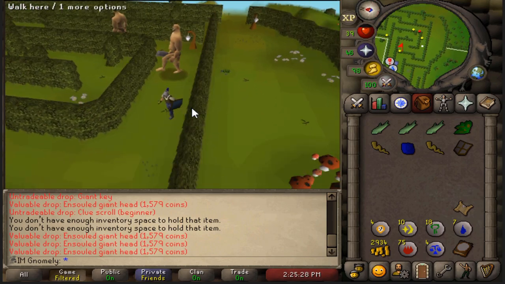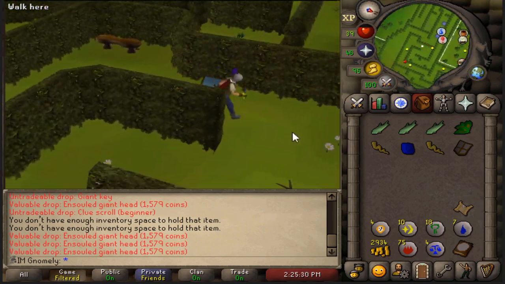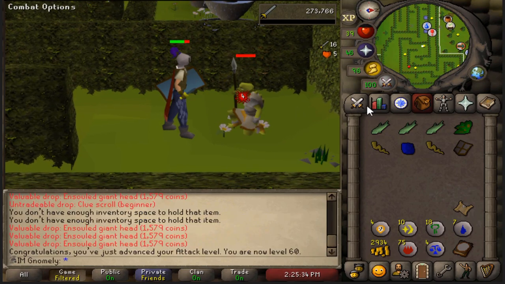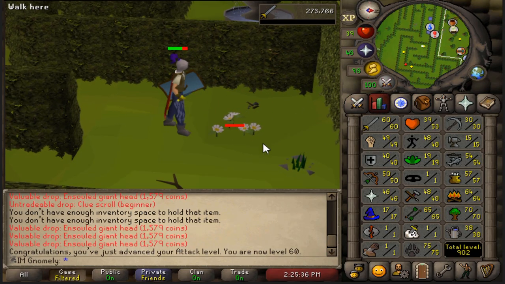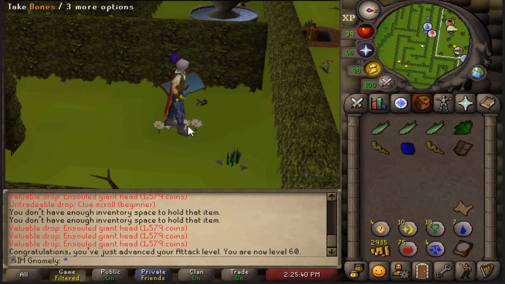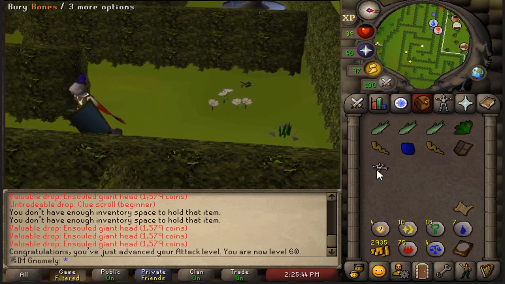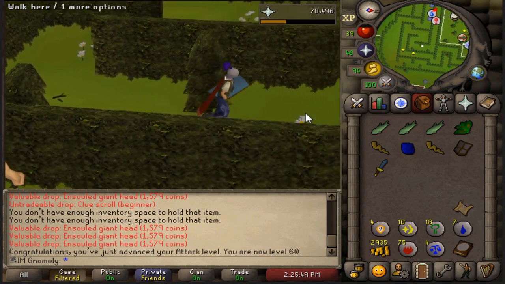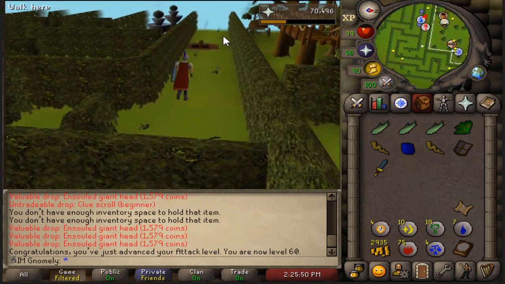Alright everyone, this is a moment that I have been very excited for. Bam, there's 60 attack. 64 combat as well. I am extremely excited to announce that I will be now training with a dragon simi. So let's put this dagger away and let's go get that scimitar as fast as we can, because I am really excited to use it.